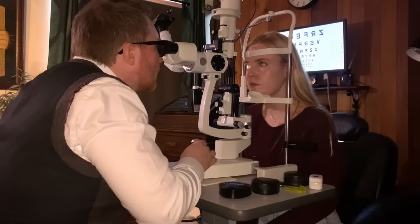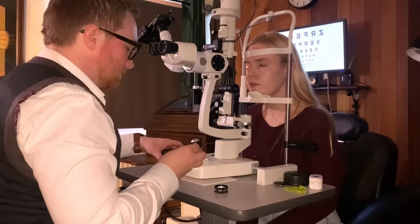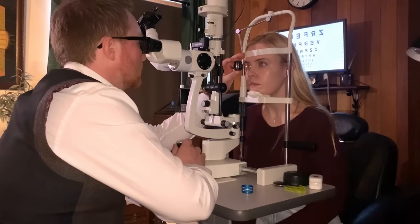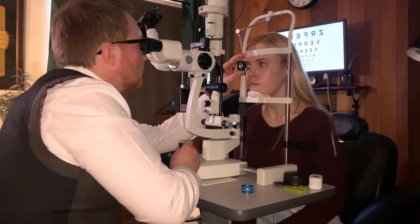And then I'm going to hold a lens up in front of your eyes. It's just going to give me a good detailed view of the back of your eyes. So looking past my ear for me. And then if it gets a bit bright, just let me know. And then looking straight up at the ceiling for me.